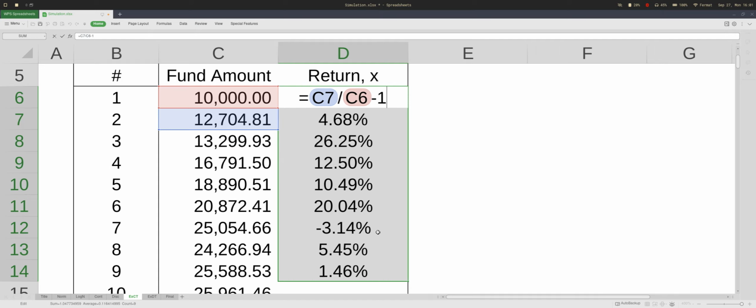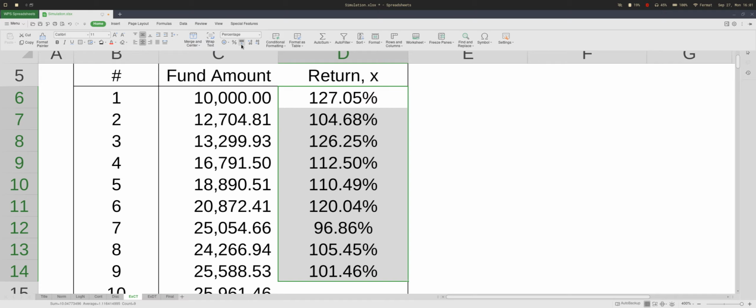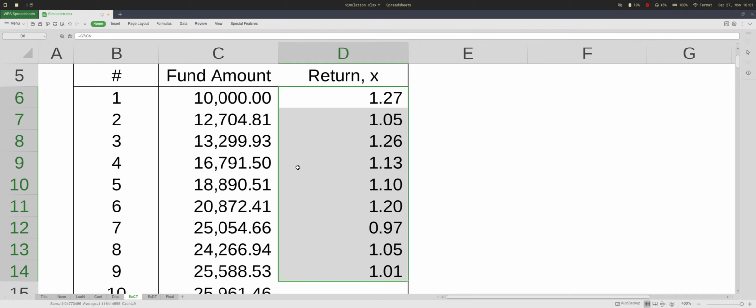So this is in terms of return. But if we model it in something like this, instead of percentages, we model it as a multiplier. Okay, a multiplier. From here to here the growth is 1.27, from here to here the growth is 1.05, and so on. So you can see that when you have a decrease in the fund value, it is 0.97, a number less than 1. So in this case, you know that it will definitely be non-negative. Then in that case, you can model it with a log normal distribution.